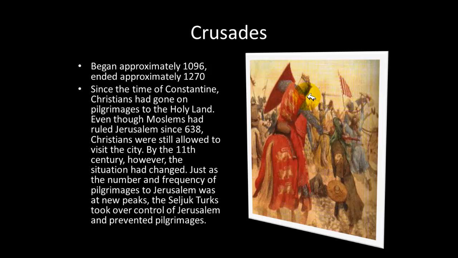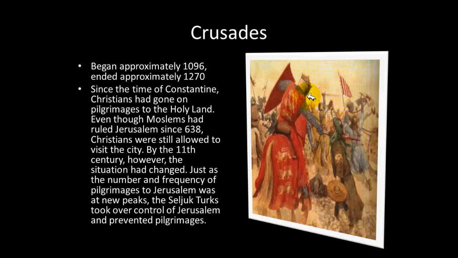This shows that during the time of Constantine, the Christians from Europe had gone on pilgrimage to the Holy Land. A pilgrimage is just a religious trip back to the Holy Land, the place where Jesus walked and lived and died in Jerusalem. Christians still do this today. Muslims do it. People of all faiths do it, the Abrahamic religions.